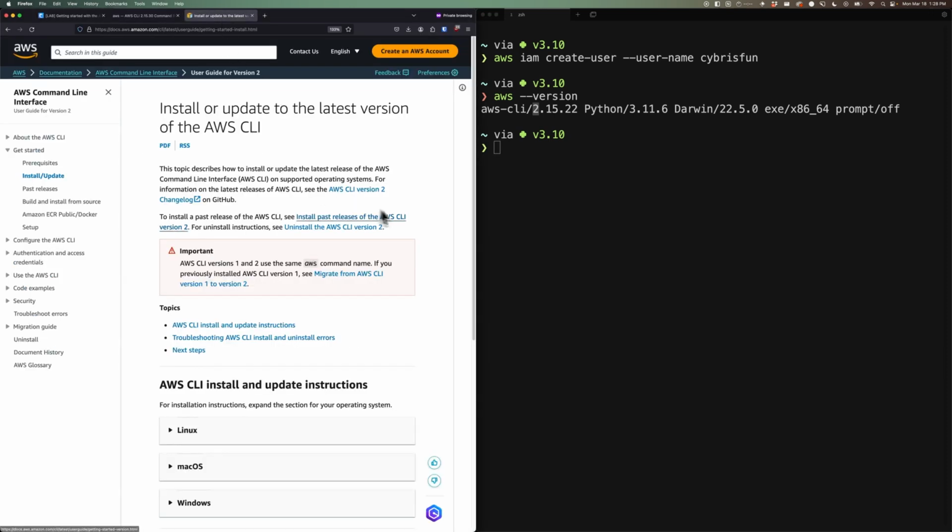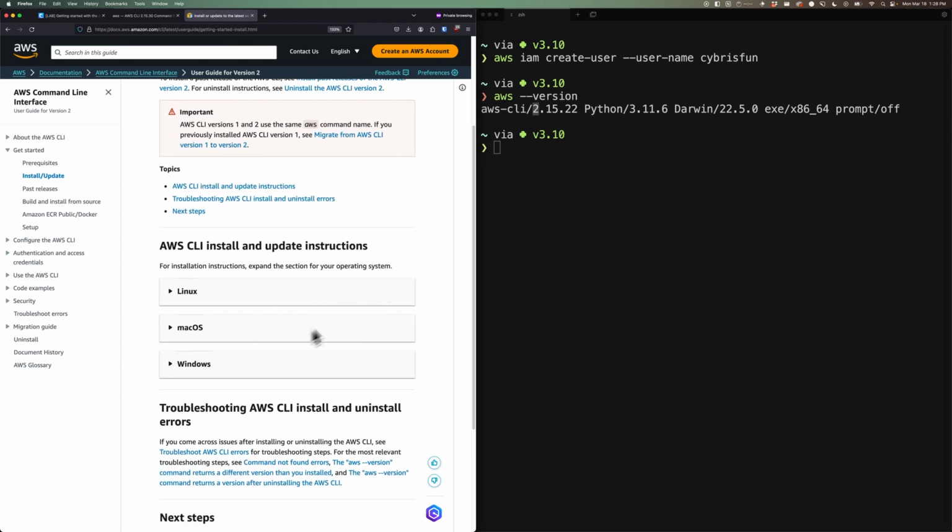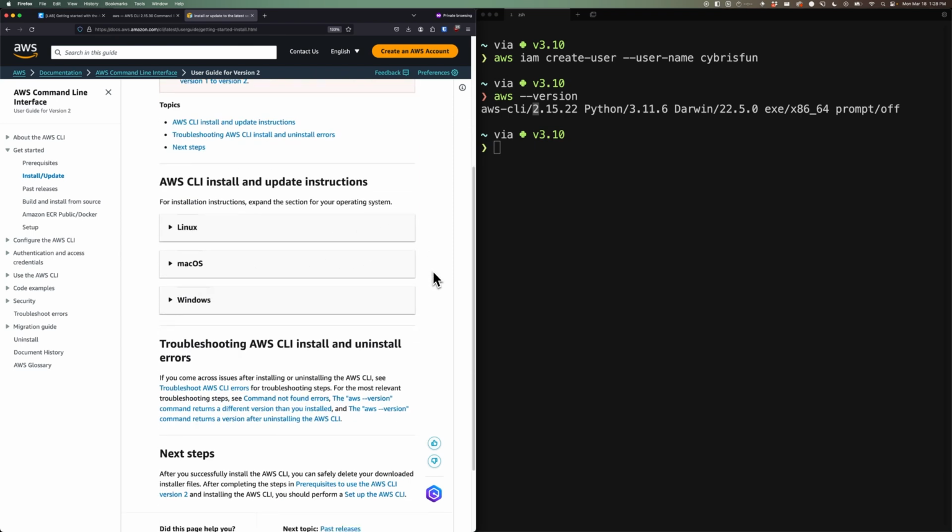So if you need to upgrade or if you need to install, then check out this URL right here, or search for this on Google, and it should be one of the first links, if not the first link. And then you can follow the instructions here, depending on the operating system that you're running. It's very straightforward and fairly easy, but if you have any issues at all, please let me know in the comments below, and I'll be happy to help you out and figure out what's going on. And then again, come back here, type in this command, and you should see a result that looks similar to mine, though these numbers here may be a little bit different.